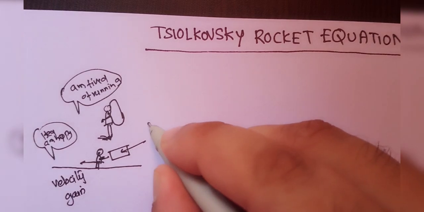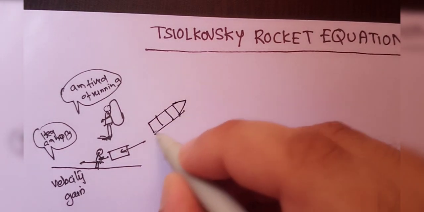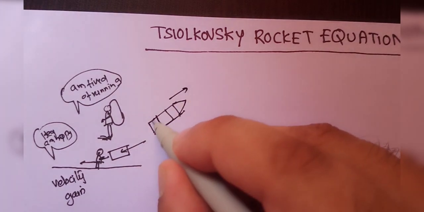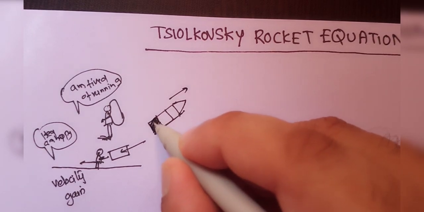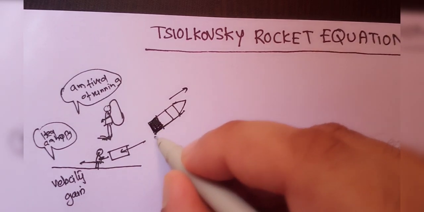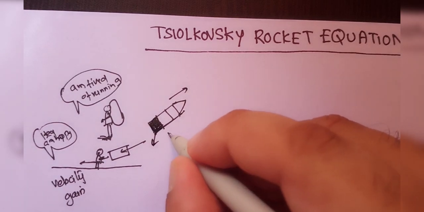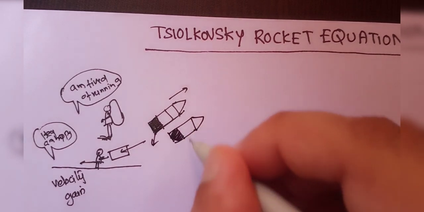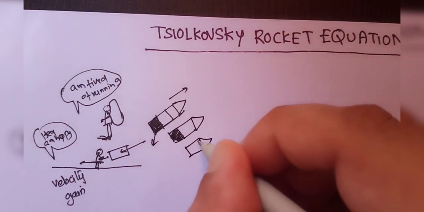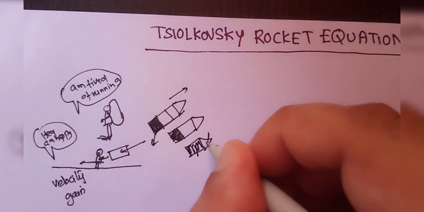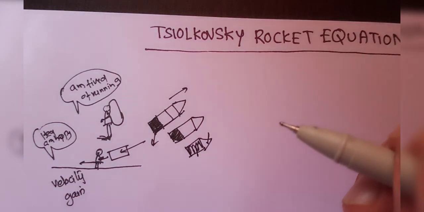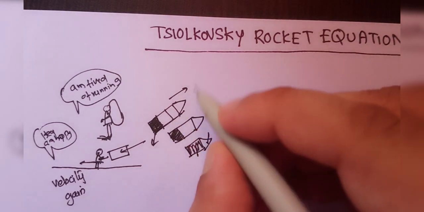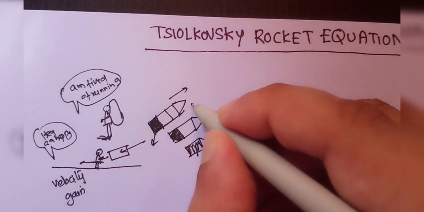If you have a multi-staged rocket, then when the rocket is moving, we have the fuel tank over here. When this fuel tank completes the entire consumption of its fuel, it gets wiped off. Now we are remaining with the other two stages. Again this gets consumed, and we are again remaining with this stage, and then this is consumed too, and we are left with the final stage. That is the payload which is to be inserted onto the orbit. This is called the staging phenomenon. At each and every point we receive some sort of velocity gain.